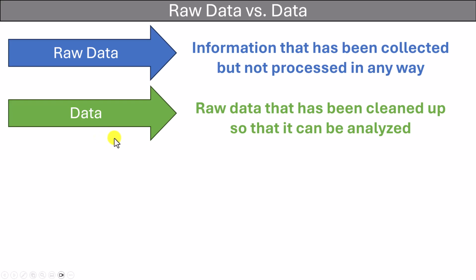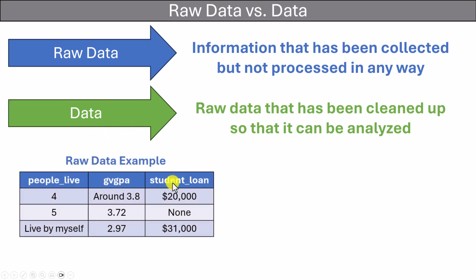So let me just give you an example of that. Here's an example of raw data that's actually already relatively organized, but just has a couple of mistakes or a couple of things that might need to be fixed or cleaned up here. So this is a snippet from a data set that I gathered from my students in Stat 215 class.